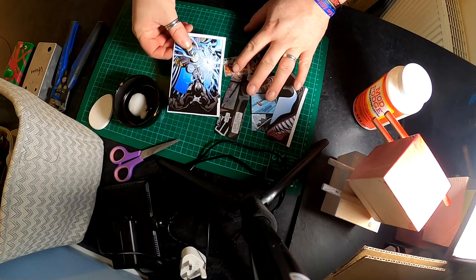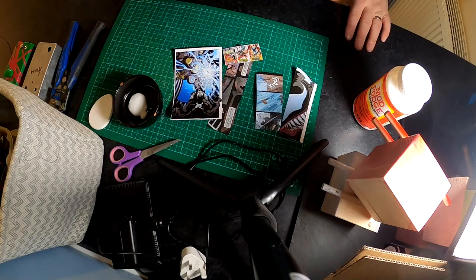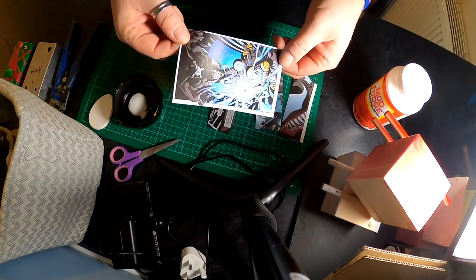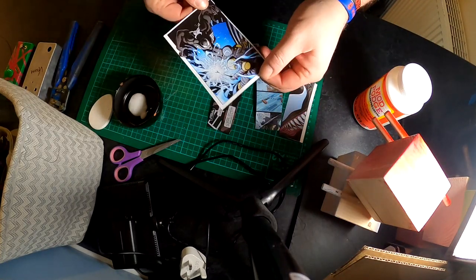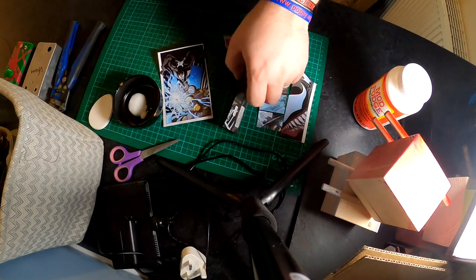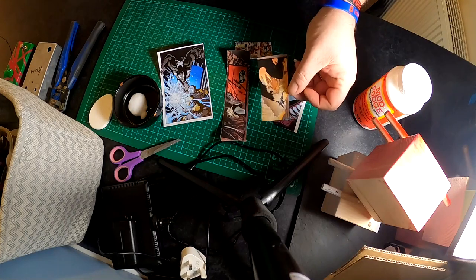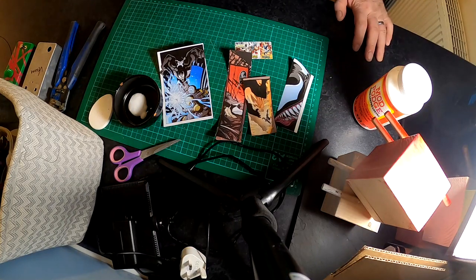As you can see here, we've cut out our comics already. This is going to be our main picture. Mommy. Yeah, buddy. Well, I'm not your mummy, but gee. And then we've got sides and mummy. Everything else.